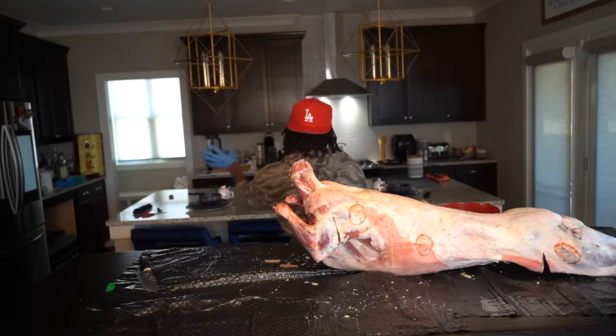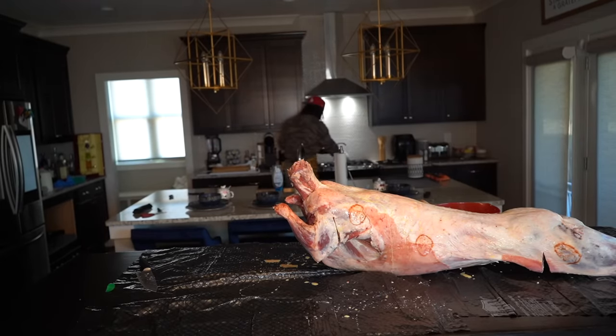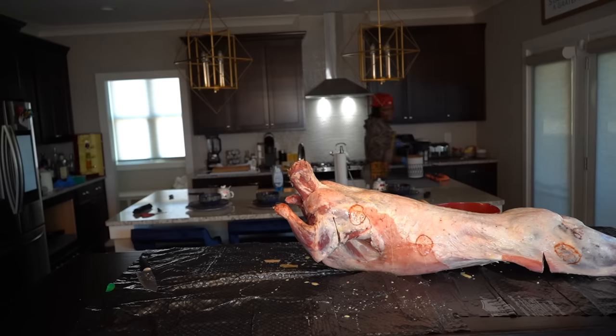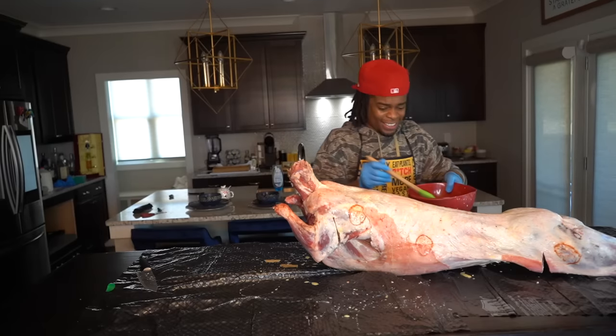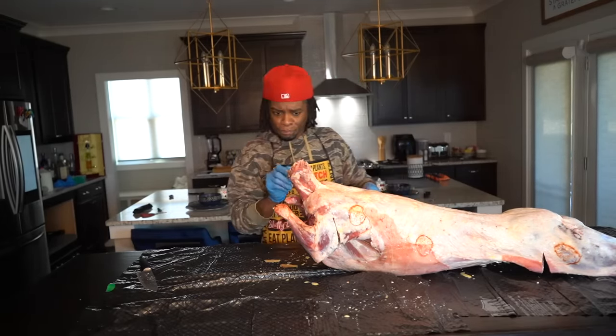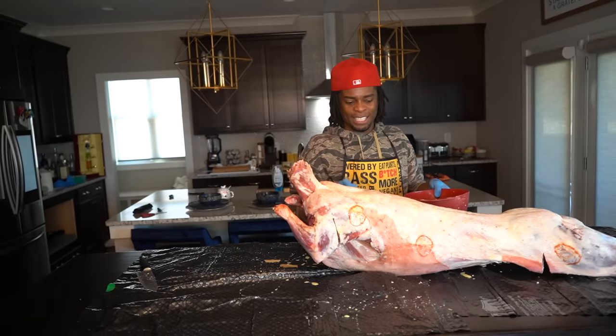Oh, the butter is cooking. Oh, my God, the butter is burnt. I thought I cut it off. Oh, the butter smells like popcorn. Ooh, the butter is popcorn.